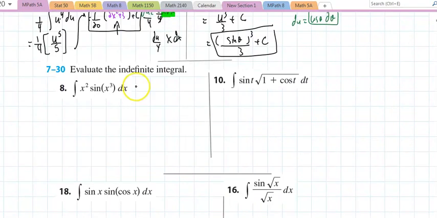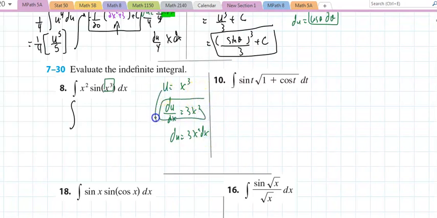So if I look at number 8, what am I going to let u equal? I'm going to let u equal the argument, the radicand, the denominator of a fraction, the inside of a power function, the exponent of an exponential, the argument of a log, in the long run, always. So I'm going to let u equal x cubed. And since I'm going to take du dx, that's 3x squared, and I'm going to start multiplying, and I'm going to do that every time, I'll start eliminating this step and jumping from this to this straight. Let me see how this works.